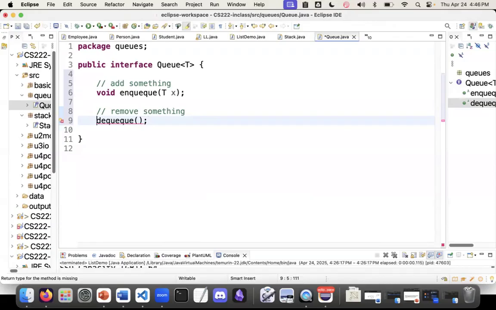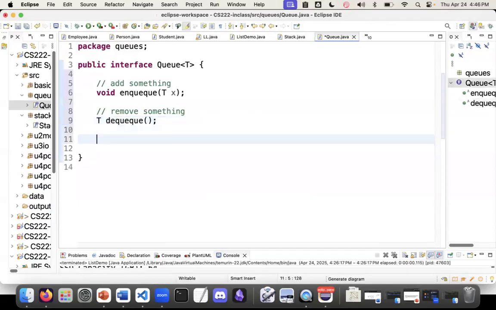And the return type, similarly to a stack, whenever we remove something, we want to not only remove it, but return what we took out. So the return type there is T. This is the queue. You're right, thank you. Sometimes when I get up here, it's spelling and math that are hard. Okay, so those are our basic methods for a queue.